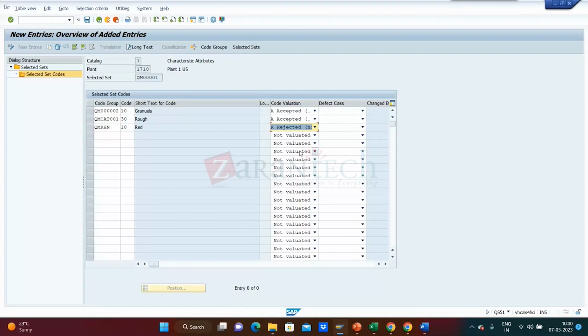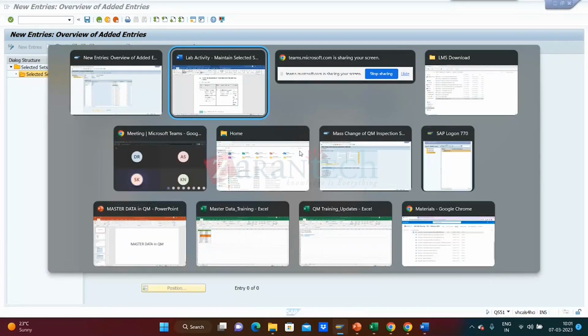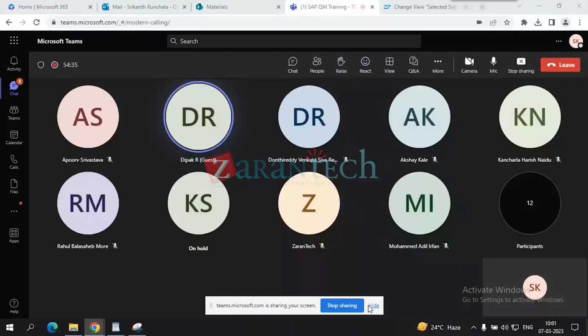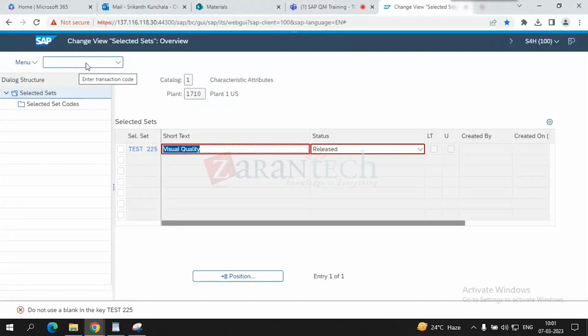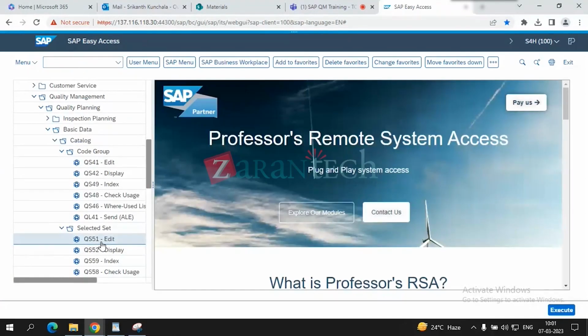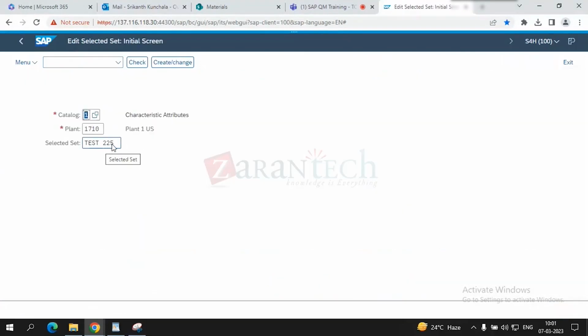Okay, Deepak, tell me. Let me share my screen actually. Are you able to see my screen? Yes, I can see now. One second. Go to QS51. This is my selected sets, 225.